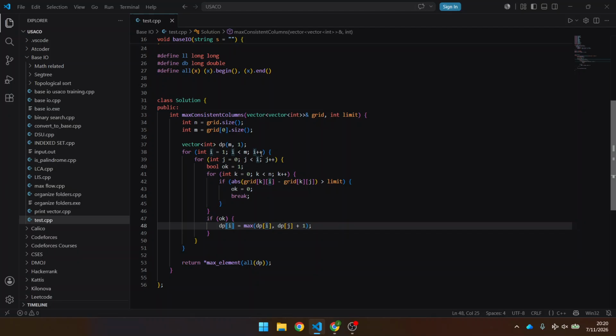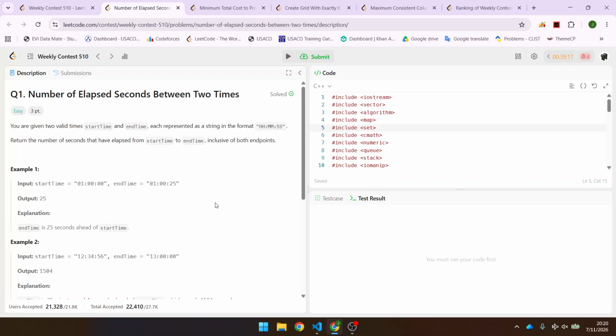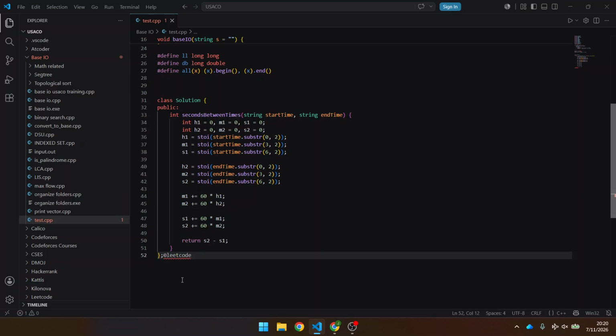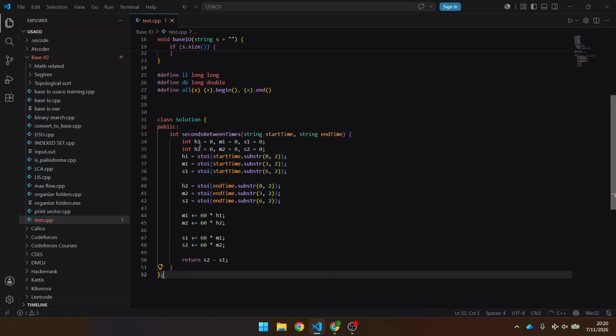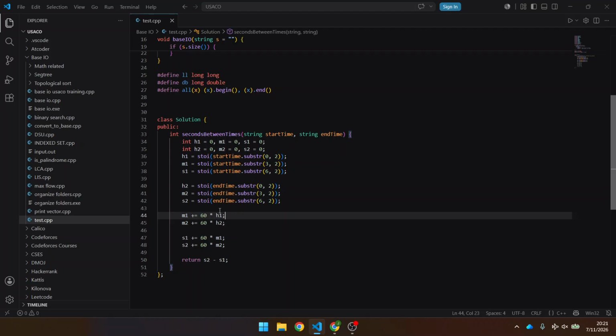So, for the first problem, you're given two times and you want to find the length in seconds between them. So what I did, right? First, I have hours, minutes, and seconds. I first find the hours, minutes, and seconds of each of the times using string to int. And then we can just change the hours to minutes, right?